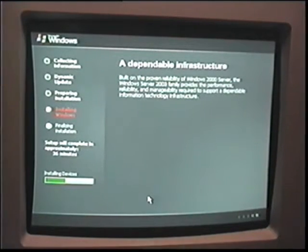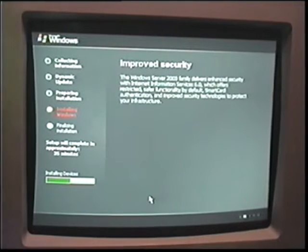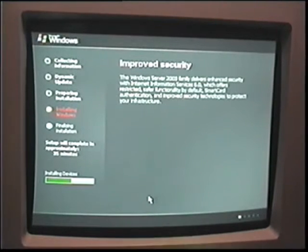I don't plan on installing Server 2008 anywhere on this, because this tower is pretty old, and I don't think it would handle it very well. And I don't really have any other newer computers that I would want to install a server on. I might end up making a sleeper server out of this later.